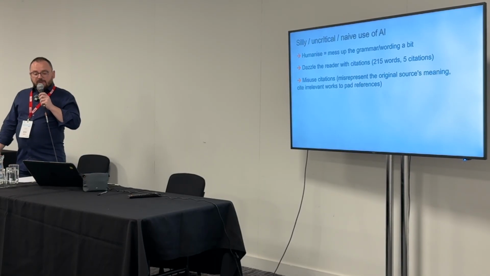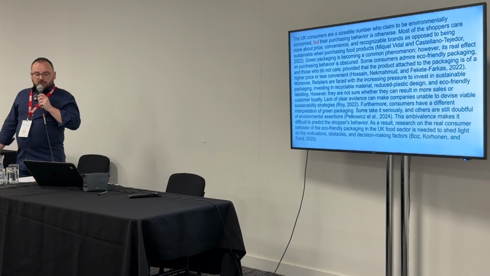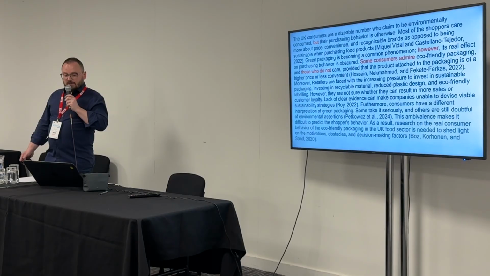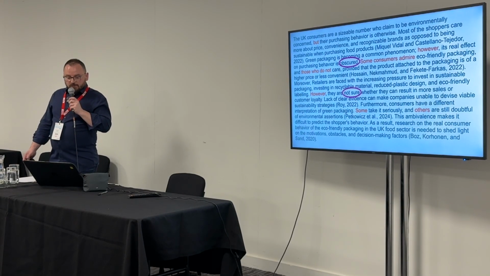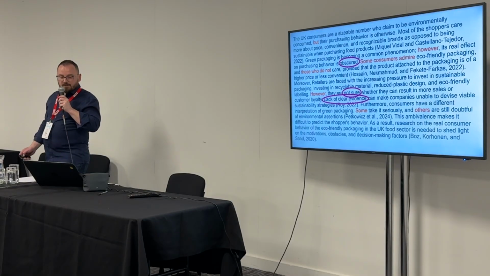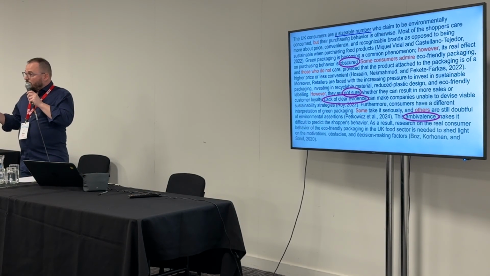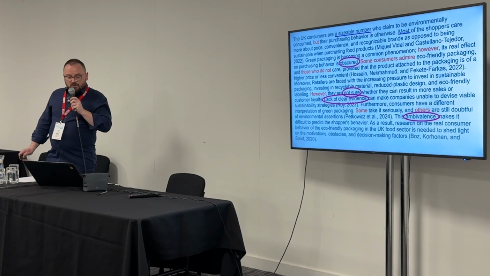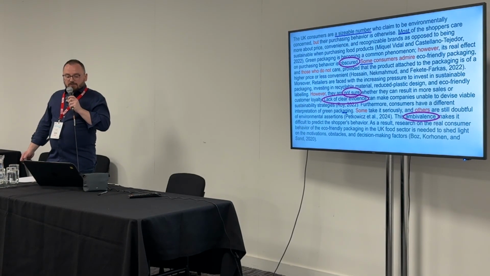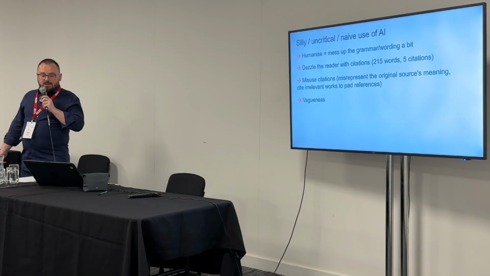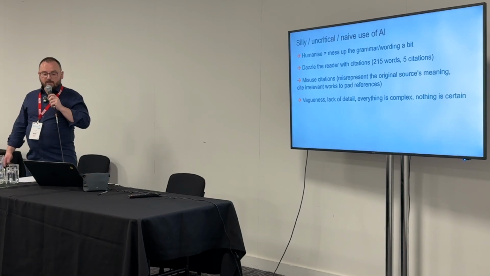Another notorious feature of AI-generated text is vagueness. But, however, some people say this, but others say something else. Things are obscured. We are not sure. There's no clear evidence. There is ambivalence. A sizable number, but we don't quite know how big. Some people, most people, but we are not told exactly how many. So an AI-generated text is vague. It doesn't give us any detail. Things are complex. It's hard to say anything for sure.